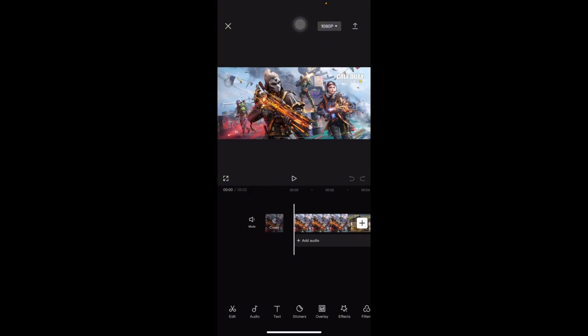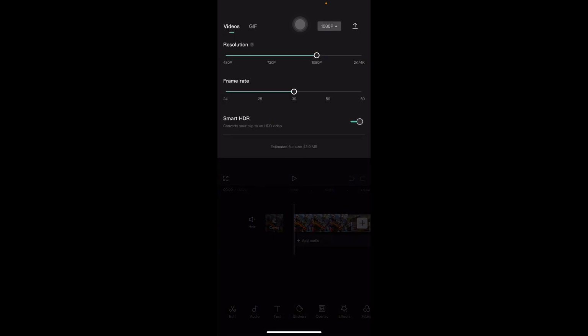Here in your top right corner, you can see the information about whether you want to compile the video in 480p, 720p, 1080p, or 4K definition. And right below that is your frame rate, whether you want it at 24 FPS, 25 FPS, 30 FPS, or 50 or 60 FPS. 60 means you have a smoother video, while in resolution, 4K is the highest resolution you can get, while 480 is the lowest. So let's set it to 60 and 4K for the best video quality.